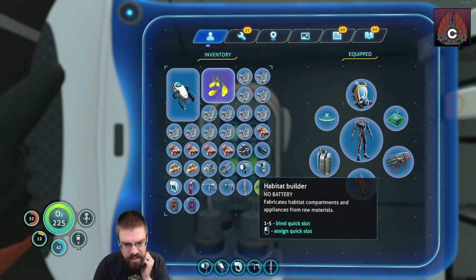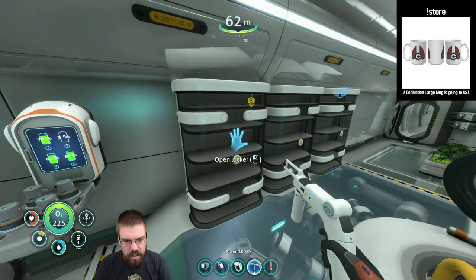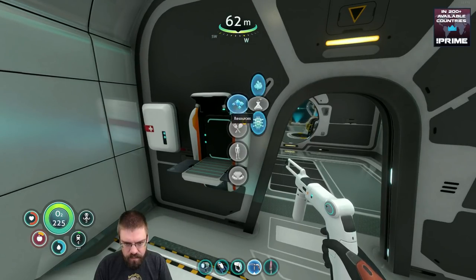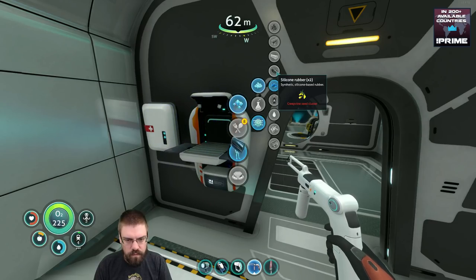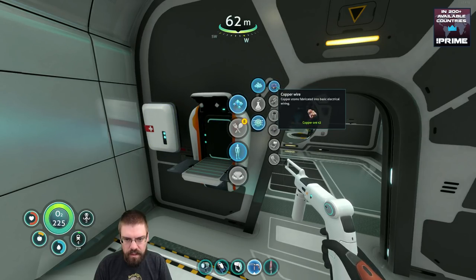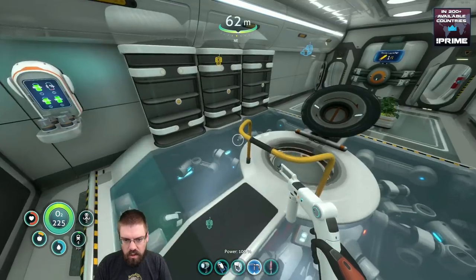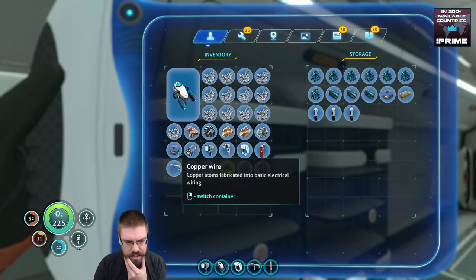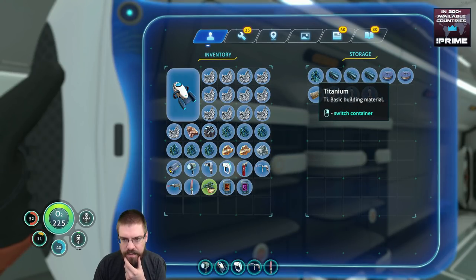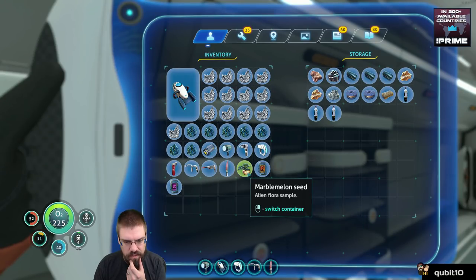Perfect. And I think the last one is for this, right? Didn't we, I thought we took the stuff out of one of them, but I guess not. Okay, so going back here, let's make another silicon rubber. Let's make a copper wire. Let's make two copper wire. And then we'll take all of these. This is gonna be the constructed one, constructed in other materials. Let's take the titanium out of this. Put the specialty materials in here too.